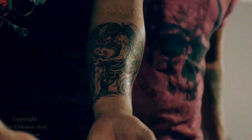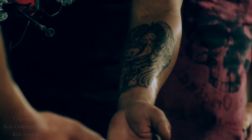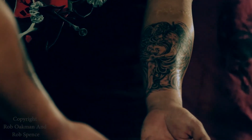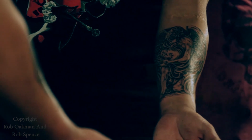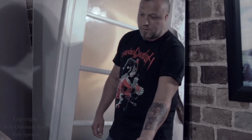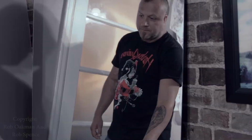How do you like it? It's awesome. My mother's gonna love it. It went better than I thought, actually. Shawn has a gift of transferring the ink better than you see it on the paper. So for me, it's more than I expected, because I expected what was on the paper, right? So I'm extremely happy with it. I can't wait to show my mom. It's amazing. It's better than the drawing.